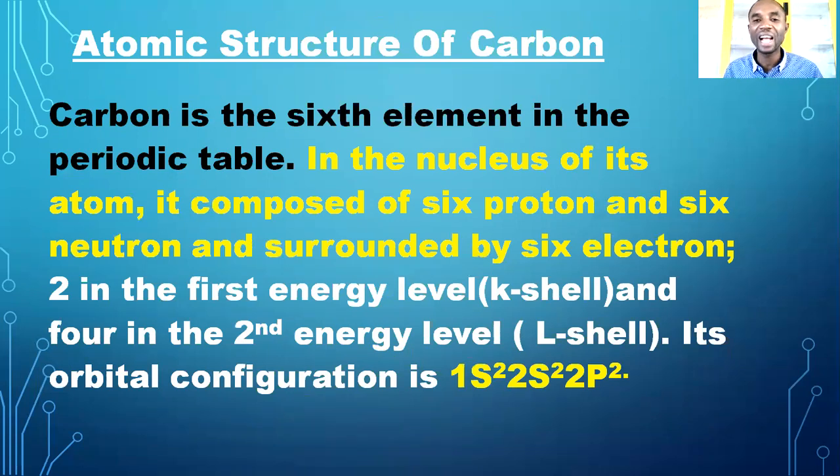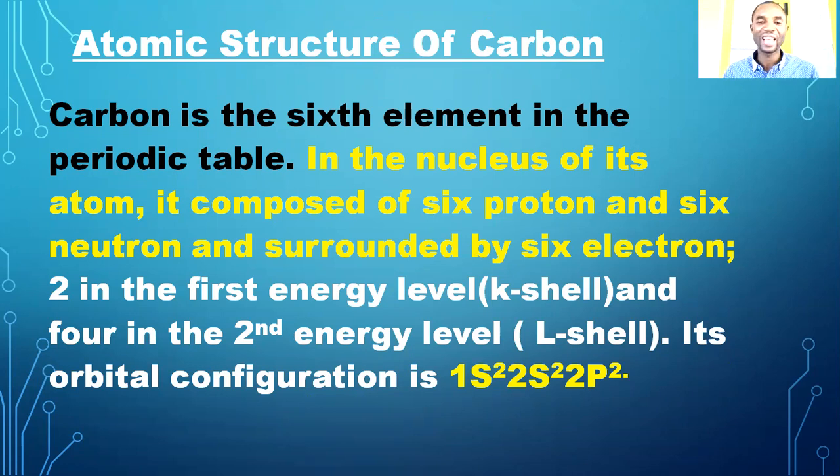Of course, I said that carbon belongs to group 4 of the periodic table, but carbon ordinarily has 6 electrons in the atmosphere. That means it's the 6th element in the periodic table. As you go from hydrogen to helium to lithium to beryllium to boron, then carbon is the 6th element. Now the 6th element, in the nucleus of that atom, it has 6 protons, 6 neutrons, and it's also surrounded by 6 electrons.